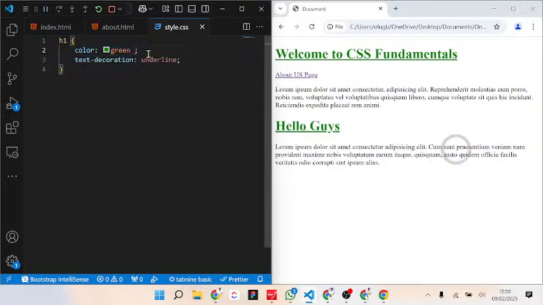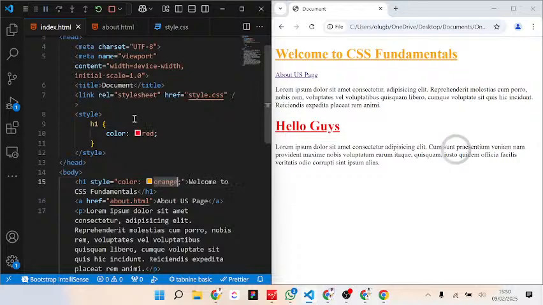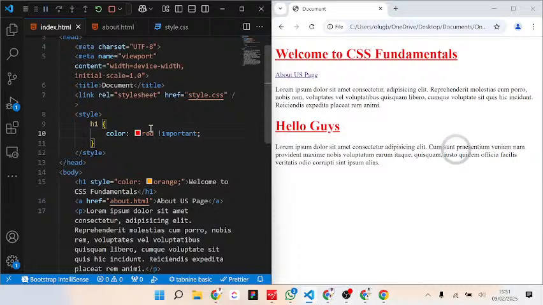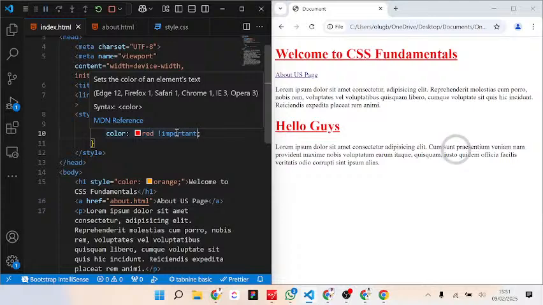Let's say I remove this and I refresh, it goes back to the way it was, and I come here, I do the internal CSS and I say exclamation important. The very minute I refresh this, can you see that this orange that I styled, which is the internal, has been override because I put important. So we use this important to disrupt our cascading order, so that when the one that is in the high priority is being declared, it will not take effect. The one with the important will take effect. So that's the job of this important.